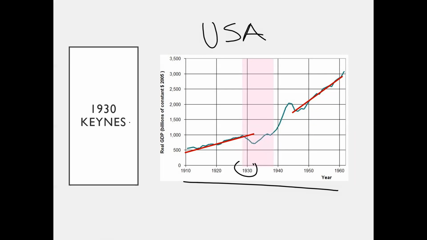Sometimes we may refer to this as an L. That means there's no recovery. And some people also refer to this type of recovery as a U-shaped recovery. All of that is what you will be reading eventually, and this V-type or W-type is what we saw happening in the USA.